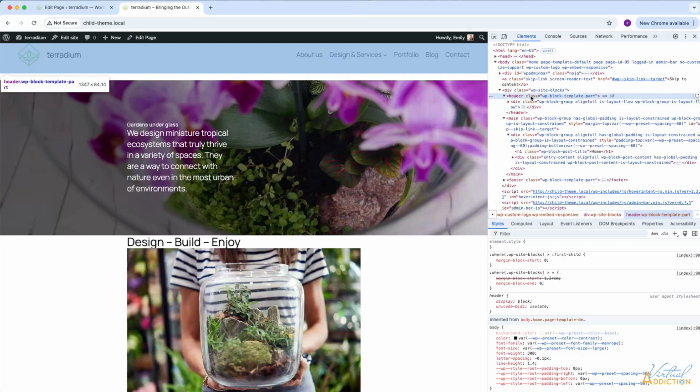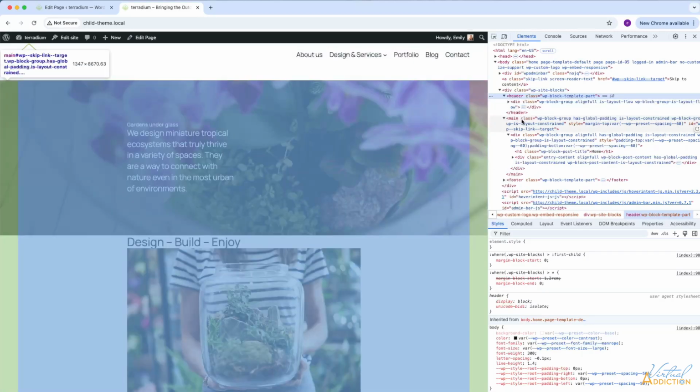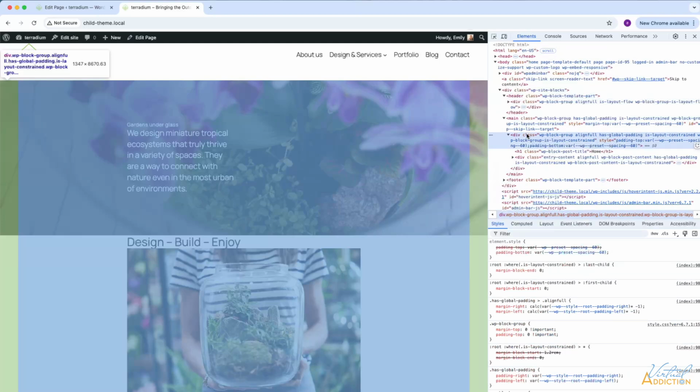We could target the header and just add some padding back in on the header, or we could try to be a little bit more specific with our initial class right there. This is the element that we wanted, this WP block group, and this has other classes on it.